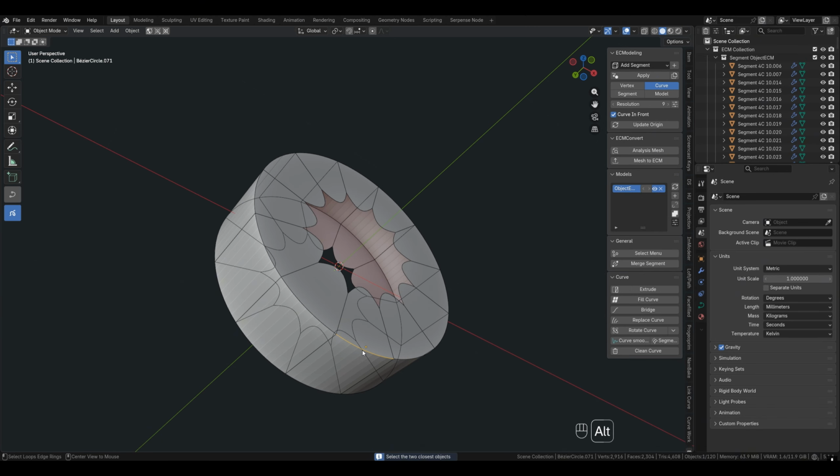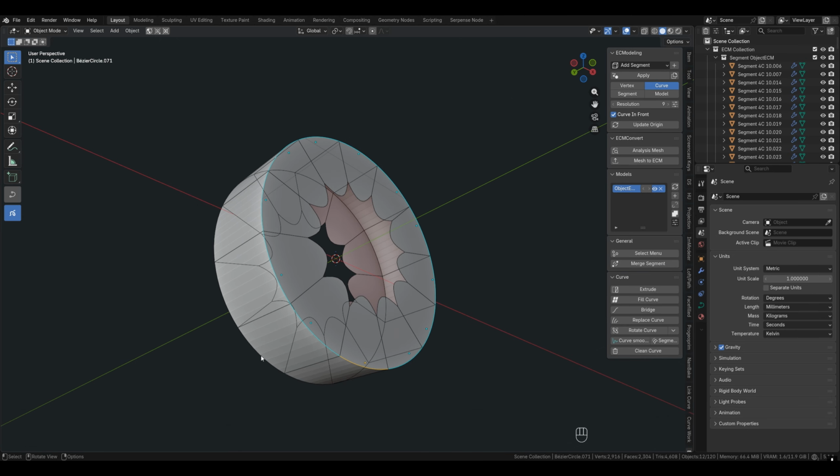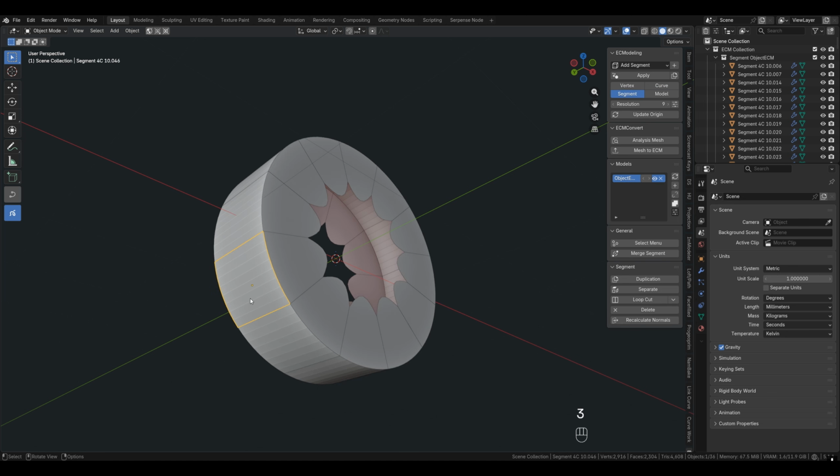If you randomly select one curve, you'll be prompted with the following: select two adjacent curves. This is necessary so that it understands in which direction the curve should be highlighted. If you want to choose the second one right away, this method is not suitable for now. You can do it this way. To do this, select the loop ring in the segments, and now you can use the curved edge selection feature.